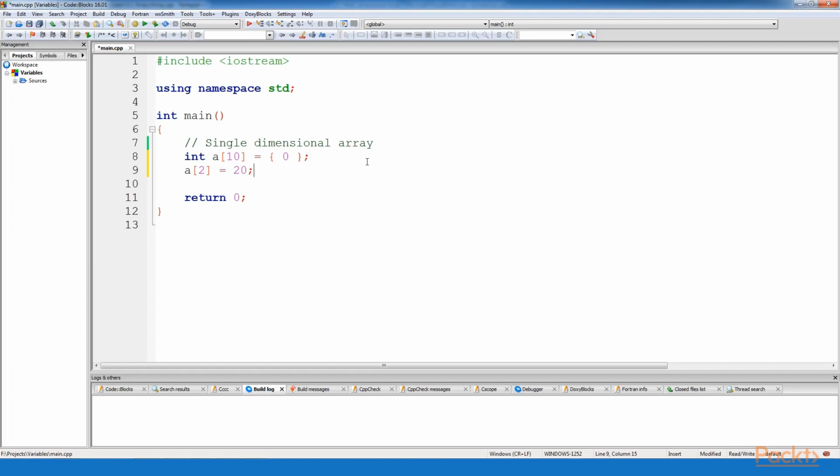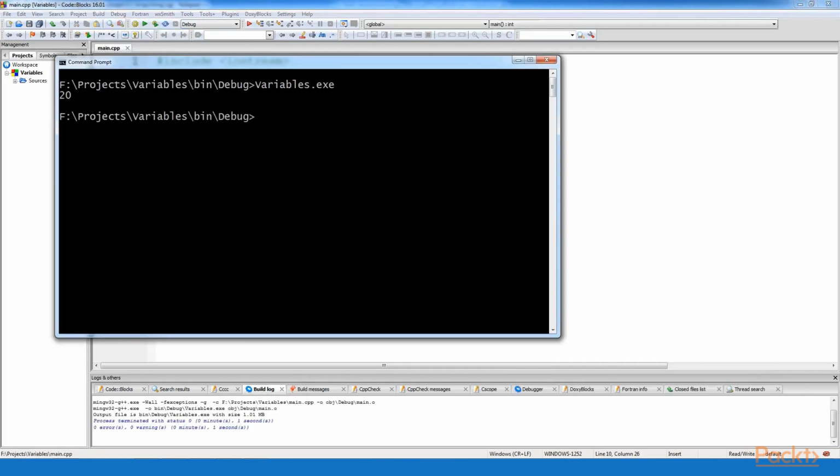How do we know that this has been stored? So we can retrieve this value and print it. To retrieve, we need to type the array name, and within brackets the index number, the nth element that we want to access. So in this case it will be number 2, and this line will bring out the value that has been stored in this array A. So let's build this and run. As we can see, we have stored number 20 in the third element and we have successfully retrieved it.